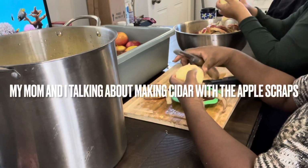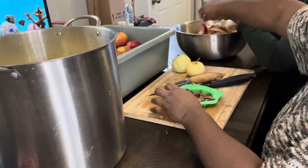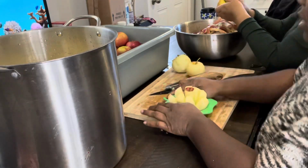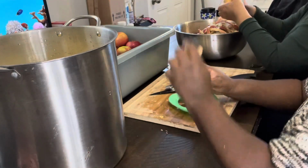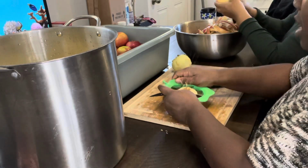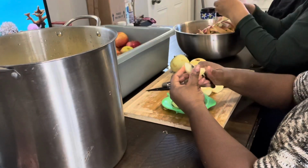How do you make the apple cider out of this stuff? You boil it down, and then I'm going to add some oranges and the spices like cinnamon and cloves, and you got the recipe. And then how are you going to bottle it up? I was thinking about using those jars. Oh, I didn't bring your jars in, did I? Oh, okay. I was thinking about using those jars that I saved from the heavy cream.